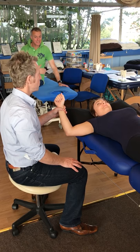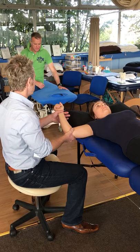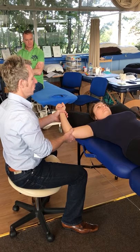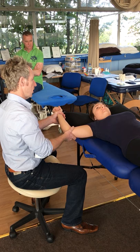Now, after 10 seconds, relax. Watch for what I do now. It's my technique: a little bit of traction, and I call it the wiggle technique. What that means is, rather than just going straight into external rotation, I will wiggle the humerus, well, the actual elbow in this case, flexion and extension, whilst I'm tractioning the humerus, whilst I'm encouraging external rotation. That feels okay? Yeah. And then from there, that's the second point of bind.